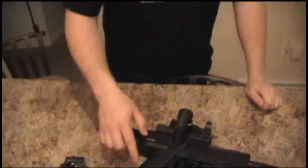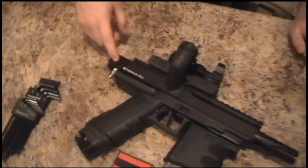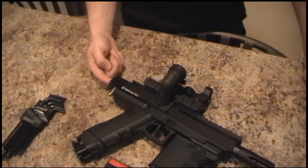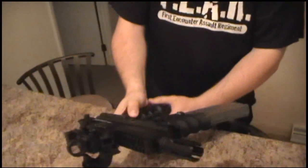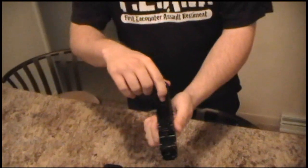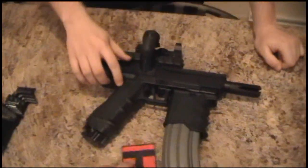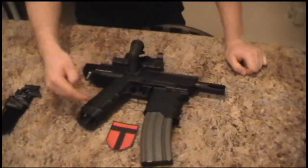Alright, so now you're all asking, how can it possibly feed off of the mag and back here at the same time? It's going to get confused. Air is going to be going every which way. There's two things you could actually do. If you want to run air out the back with the remote line, or have your tank screwed in straight in the back, what you could do is pop out your magazine and put a 12 gram in here and shoot all the air out of it, and just keep that empty 12 gram in your mag. Put it back in here, and then when you hook air back up here, it is going to go into the 12 gram and then back up.